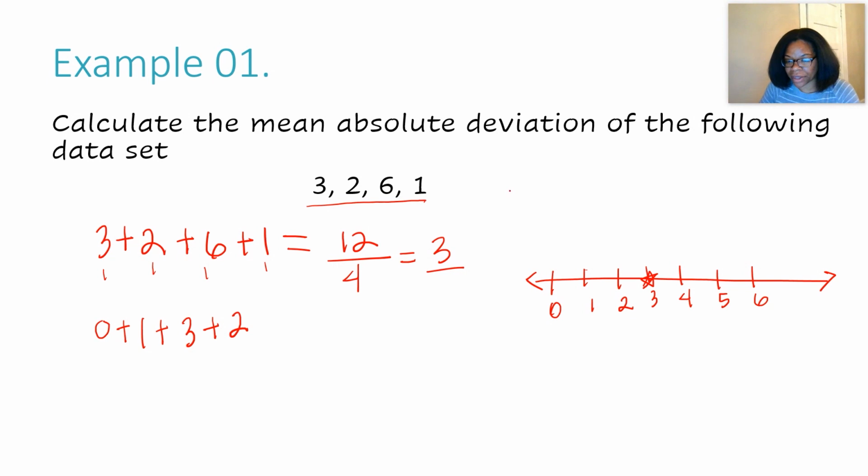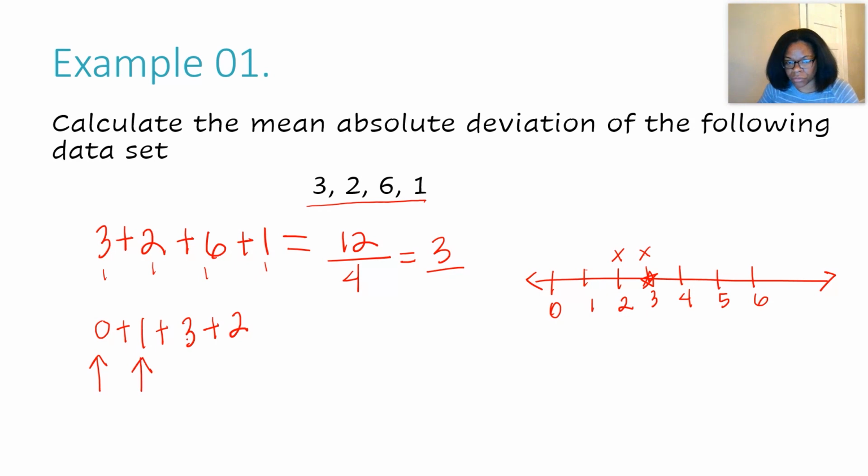Okay, so my 3, I'm going to mark it right here. That's my 3. Mark it with an X right here. It is 0 spaces away. That's where this 0 came from. My next number was 2. Okay, how many spaces is 2 away from 3? It's 1 space away. See, here's 2, here's 3. It's 1 space away. That's where this 1 came from.